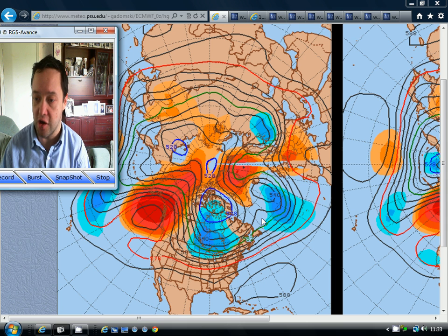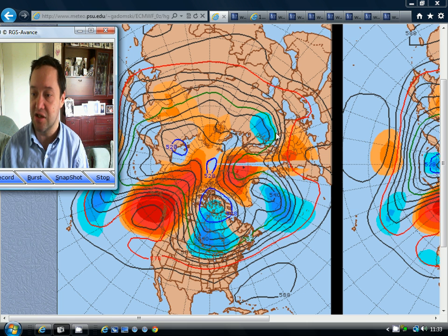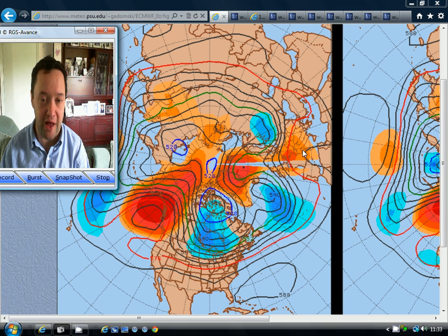Now what I want you to focus on with this is this big blue area here in the middle of the Atlantic. That is a trough in the 500 millibar flow, and we can see that the lines associated with this trough are sinking southwards around the trough, as they always do, and then they're pushing back northwards again. That's basically what is going on here: the jet stream is splitting and causing this trough, and then it's going back north, running north of the country, and the result of that is to start to build a ridge to the south and the east of the country in association with these orange colours.